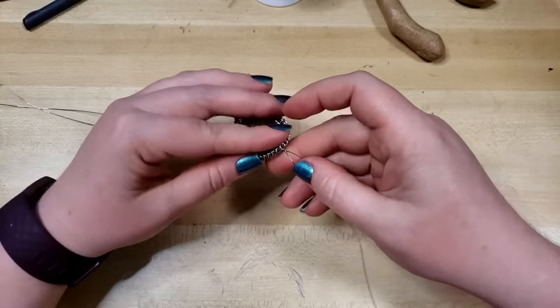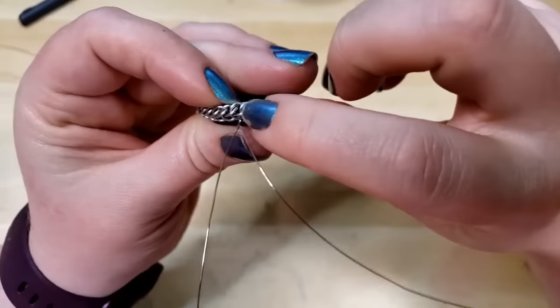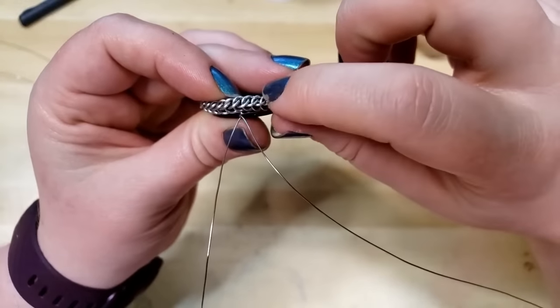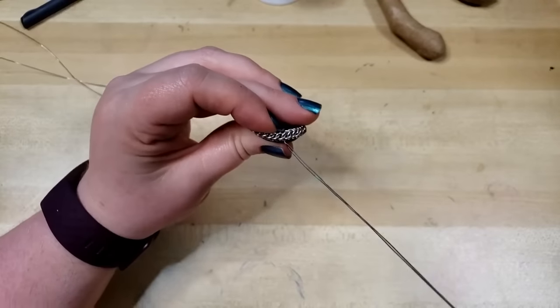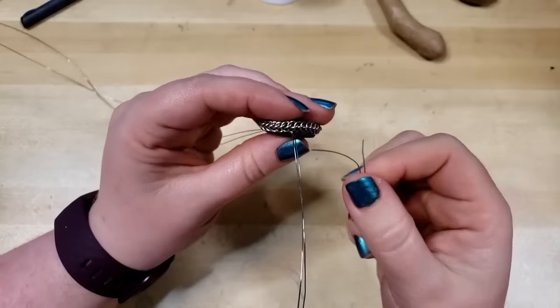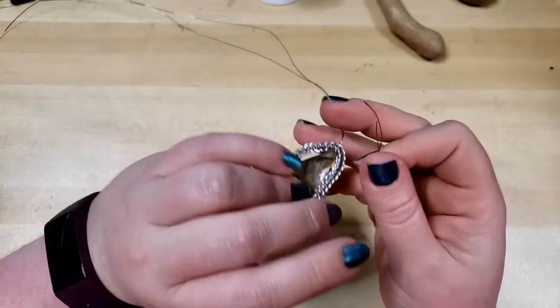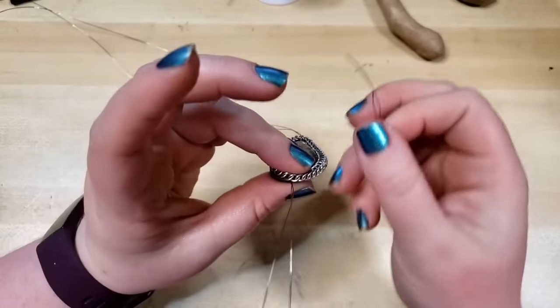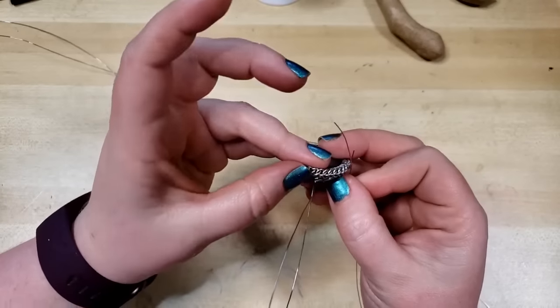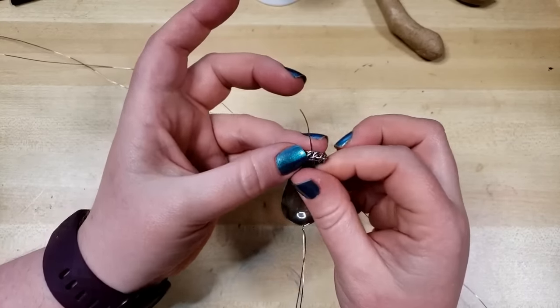And then I'm going to try to find where it lines up. It looks like the wires would very happily go through this part of the bezel. Yes, okay, so I'm going to double check it, make sure it will. And so I'm going to just thread one wire and then the second wire through.